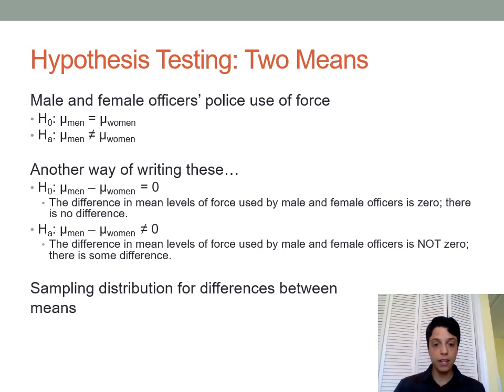And it'll take the shape of a t-distribution, just like we had last week when we were looking at regular sample means. So a t-distribution is very similar to a normal distribution, just with slightly different shapes to account for the uncertainty of not knowing what the standard deviation of the variable is in the population. All right, so with that, I'm now going to head over to the document camera and show you what this sampling distribution for differences in means looks like, show you how you would plot some different sample values on there, and then we'll come back and talk about how to use it for the t-test.